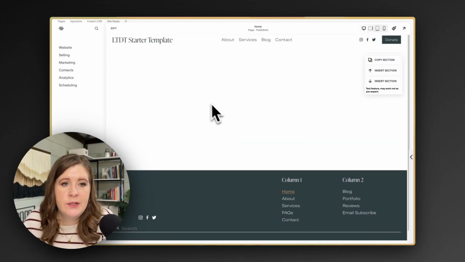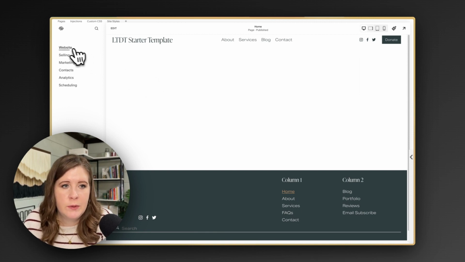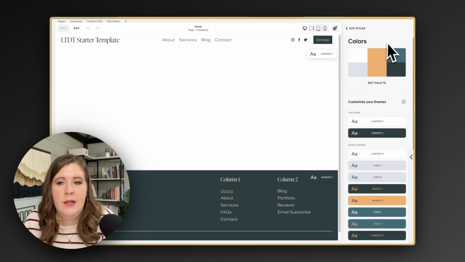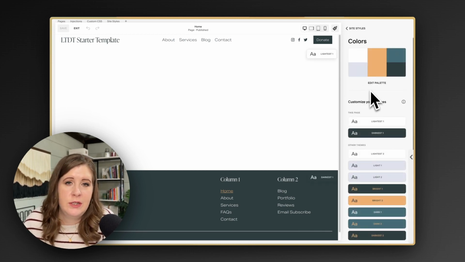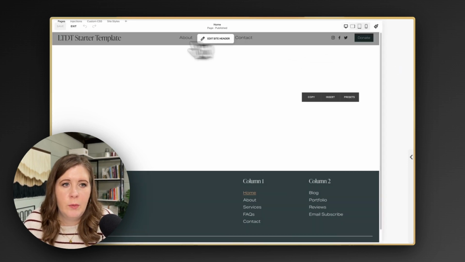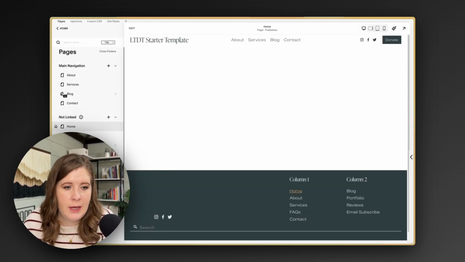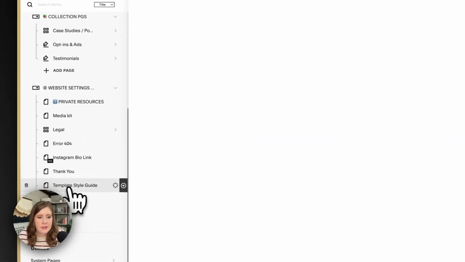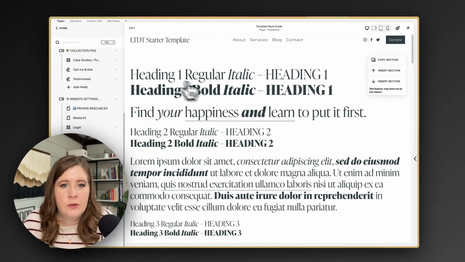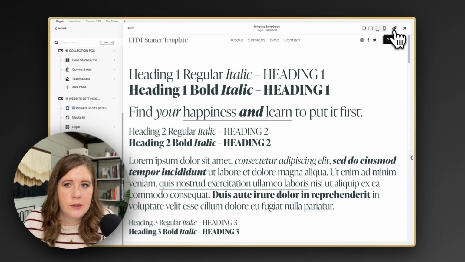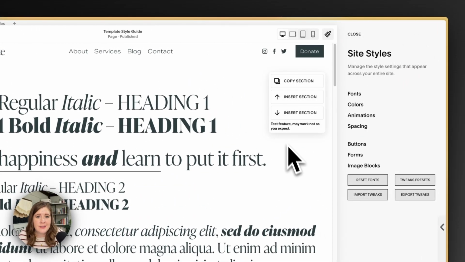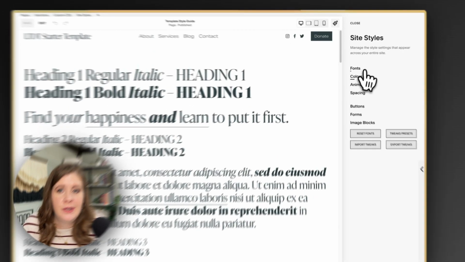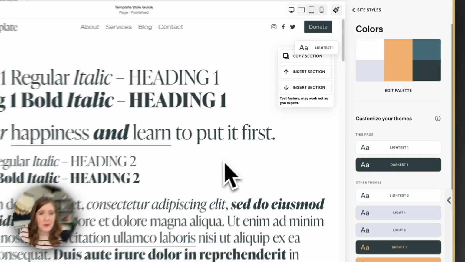So to apply those colors, if we come back into our template, whatever we're starting with in Squarespace, if you go directly into your site styles to the colors, this is where you apply the color palette you just generated to see if it will work for you. But what I suggest is to not do it on a blank page like that. If you've bought my starter kit template, you'll have access to this pre-built template style guide. Go directly to that page, then over here in the top right corner, click on the paintbrush icon to hop into site styles while you are looking at this page so that you can see what happens to the colors you're putting in with the demo content.